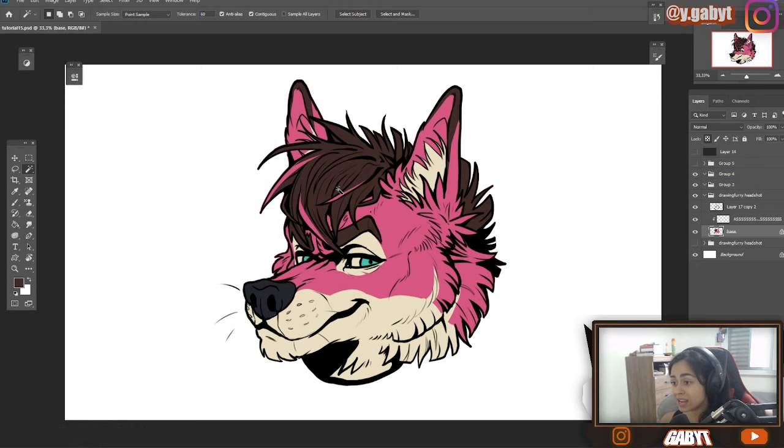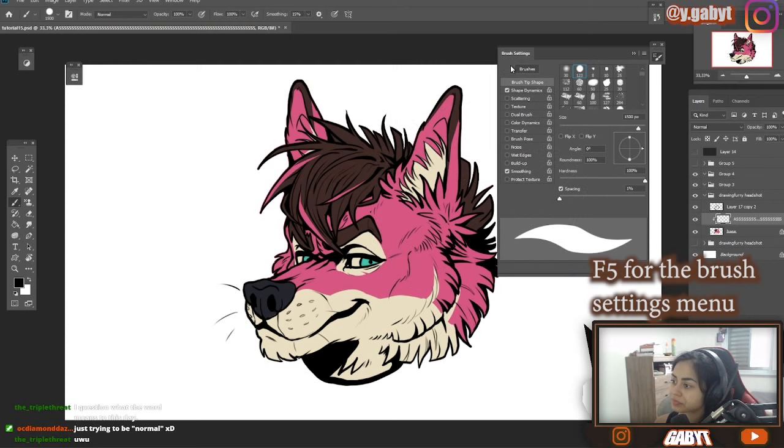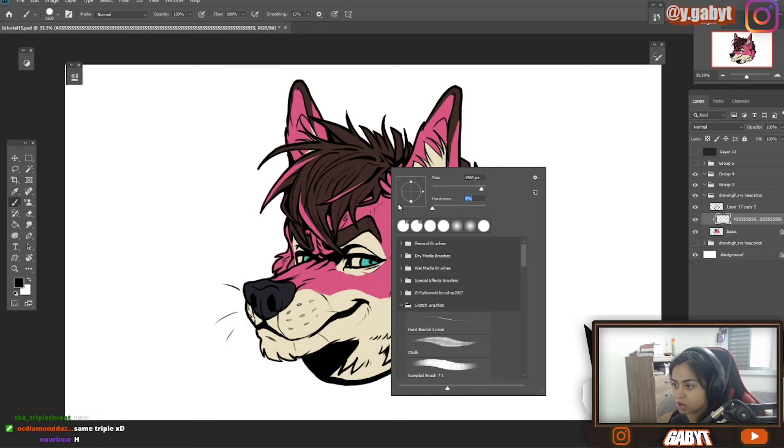And I want to select also the back area of the hair. How can I do it? I just hold Shift and a little plus is going to appear on my wand. And now going back to your new layer, hiding your selection by pressing Ctrl H, I'm going to press F5. Enable transfer. And now I'm going to take out all of the hardness. Now we've got to go soft, okay?